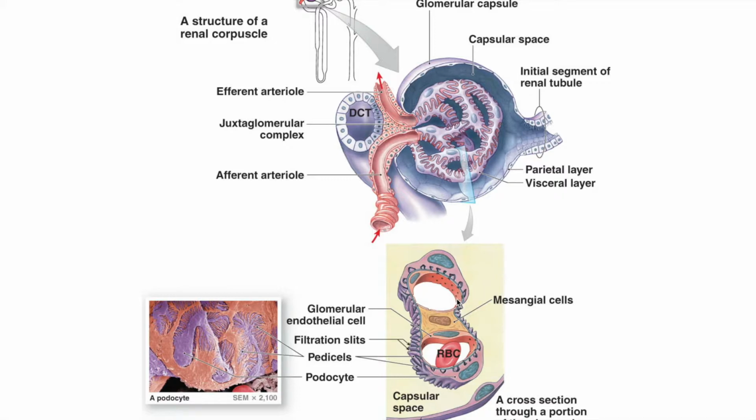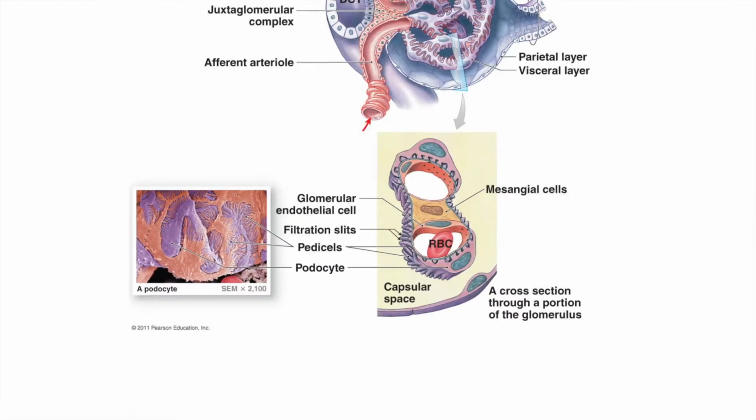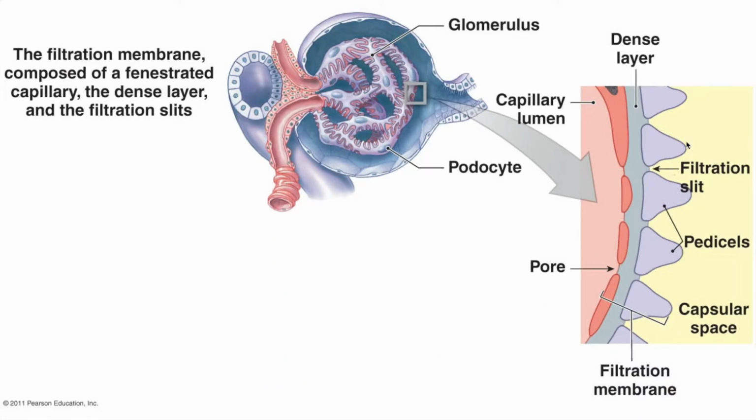And then these podocytes are these cells from the glomerulus, and they form what are called filtration slits. And here's a closer up view on an actual filtration slit, and so that's how things are filtered through. They go through these holes in the capillary and through the filtration slits, and this makes it so only small things can get through. Blood cells and large proteins can't get through there.